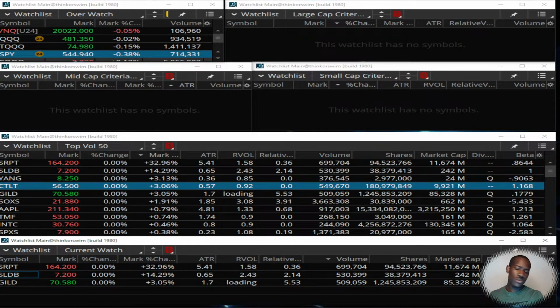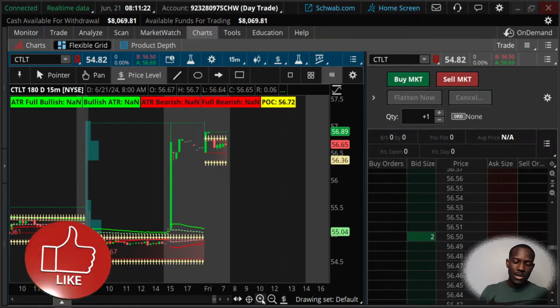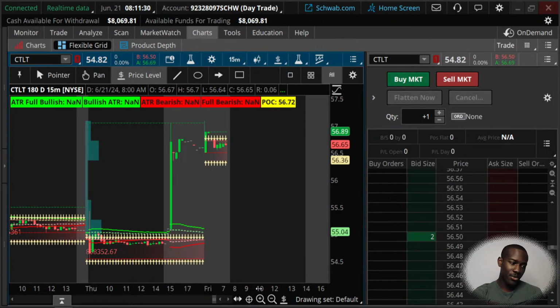And I have been doing a lot more scalping as well. I really haven't had to play much with holding too long. My last 6 trades have been green, and I've been working on gathering the data with the large caps too. So basically I'm able to trade every single day something, whether it's a large cap, mid cap, or small cap, and get a nice little scalp and get on down. That's all I'm trying to do.